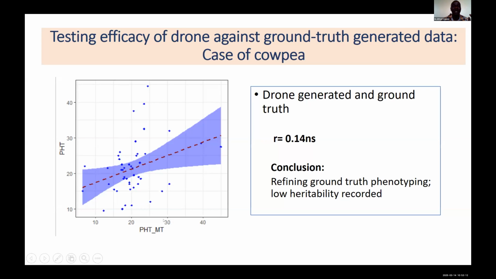So even again, when you try to now correlate the data that is coming from AI-generated images with what the breeders themselves measured for plant height, you see the relationship is low. So that has to do with the initial data quality, doesn't it? That ties to what Prof mentioned, that if you don't do a good job at the level of designing trials, even when you have the AI tools, you're not going to perform a miracle.